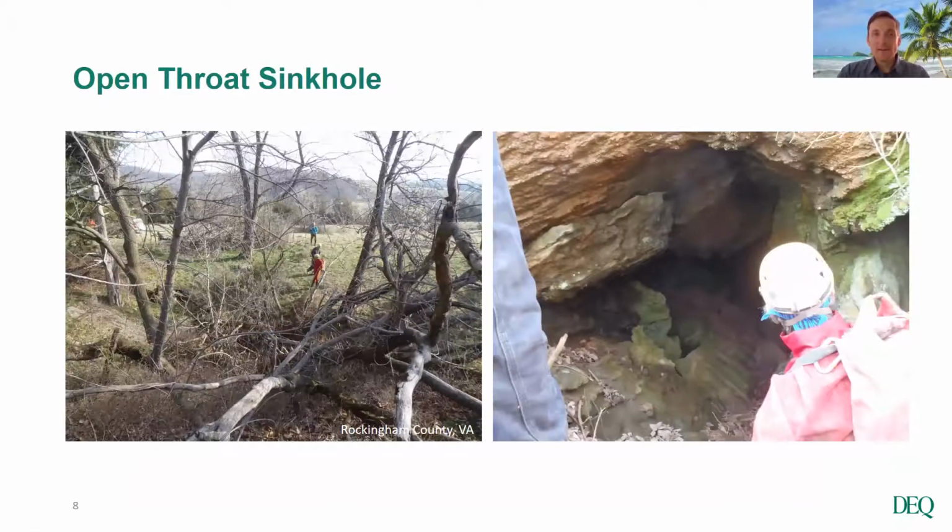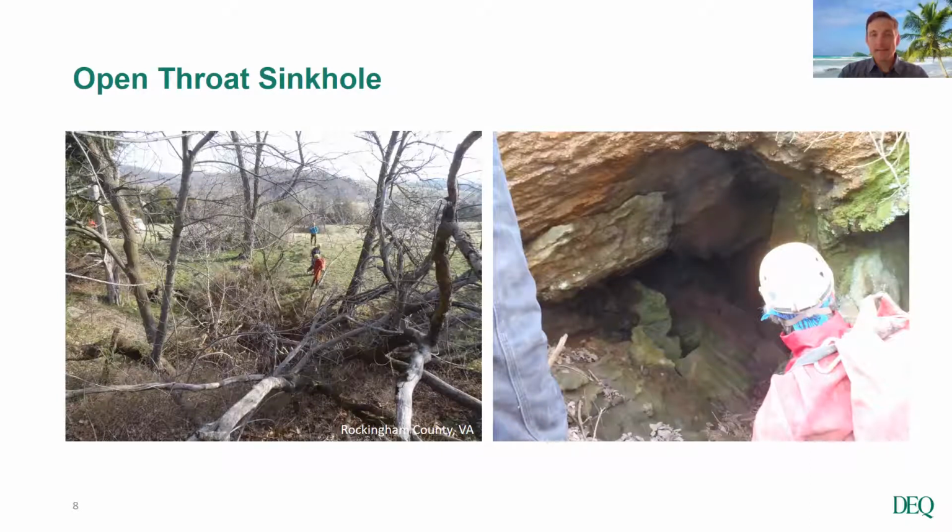Here's another type of sinkhole, an open throat sinkhole in Rockingham County. This is a common type of feature you might see in a farmer's field, where it's on the edge or right in the middle of the field. You'll see an area that hasn't been cut, trees and all, because you can't farm these holes. Oftentimes there's a lot of debris that will be naturally falling in or has been tossed in by people in the area over time. It's not uncommon to find carcasses of dead livestock in there, or trash.